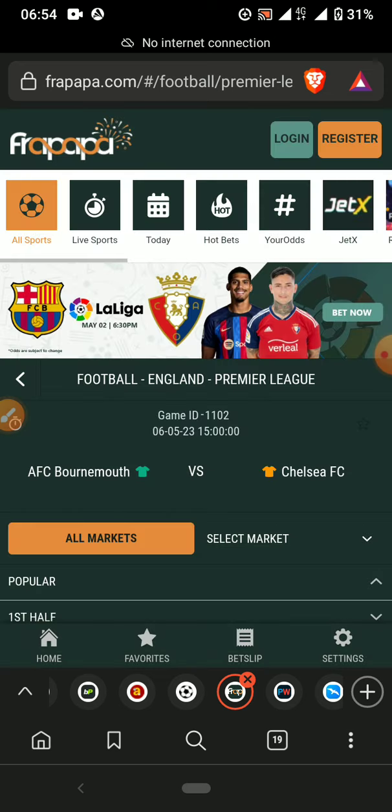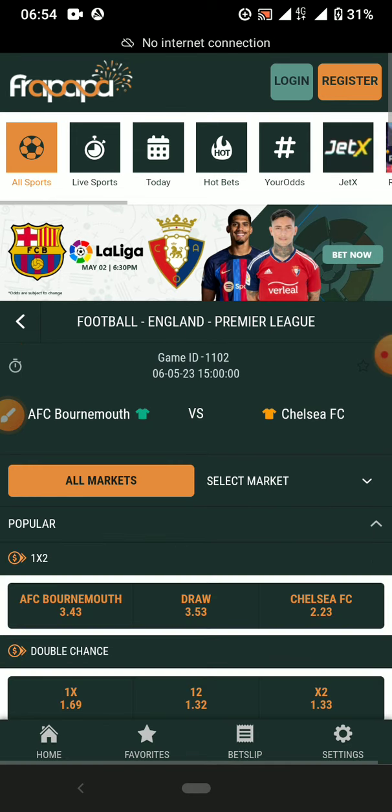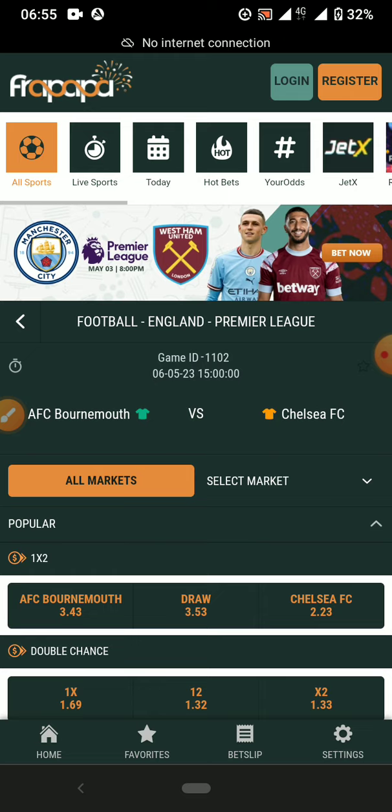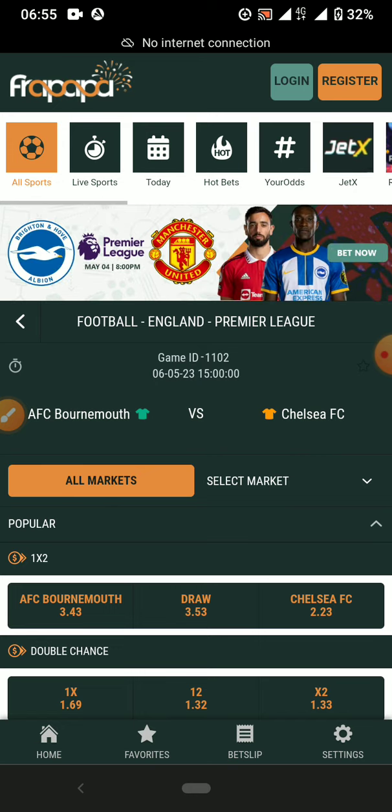It's really nice, guys. We're using Frapper, and for an example, I would have done the video on a game I won on, but those markets are not still available, so I'll be using this one which plays tomorrow, Bournemouth, Chelsea. One of the things you need to first of all analyze is the teams that you'll be using. Personally, I play most of these corners on the Spanish league, La Liga, because they have a high corner level. They give a lot of corners.